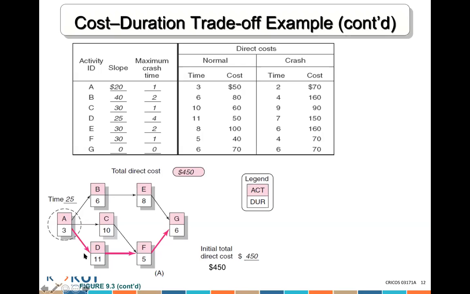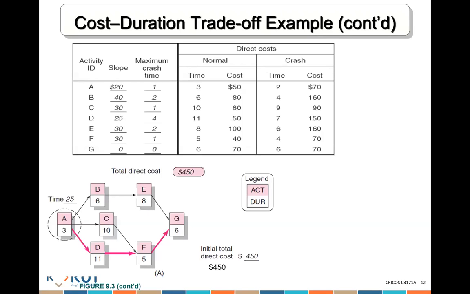Same here. This path is 25 days. This one is 24 days. Which one is taking longer, the 25 or the 24? Obviously, the 25 days is taking longer. Because the 25 days is taking longer, that is really what we need to go and think about. The 25 days is the longest duration of the project. That is what I call my critical path. Does that make sense?